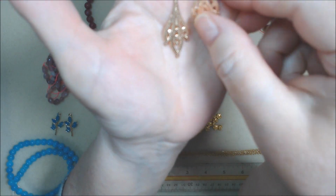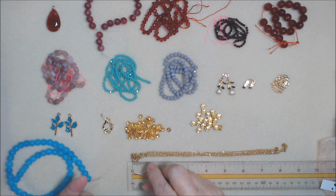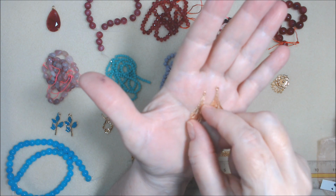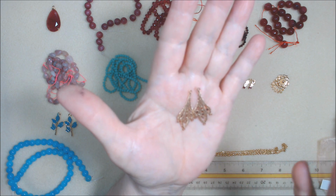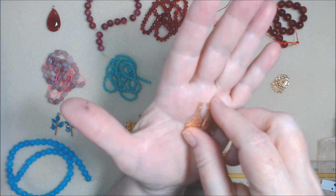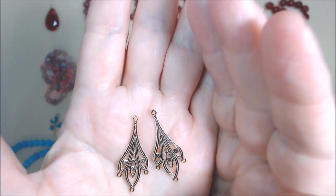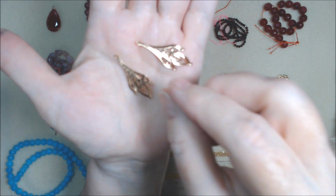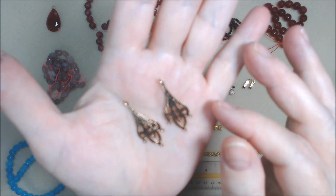And let me see. Oh, 25 millimeter long. So that equates to about 1.5 inches before you put any little things on the bottom. And if you put anything on the top, you're going to have a little more space. So you're going to end up with 2.5, possibly 3 inch long, if you put long drops on. I will not do that because 1.5 to 2 inches seems to be about the length of earrings that people like to buy. The back looks like this. It's not the same as the front. It's a little indented, but it's nicely finished, which you can't see.